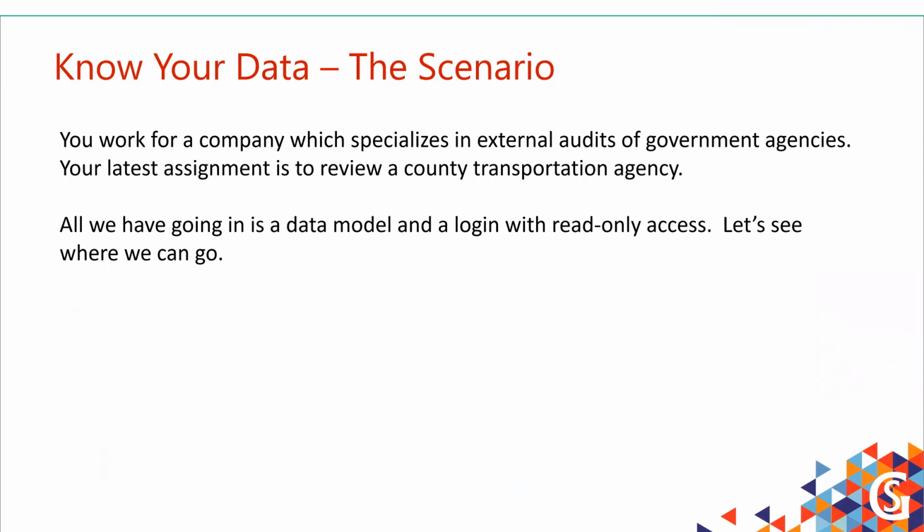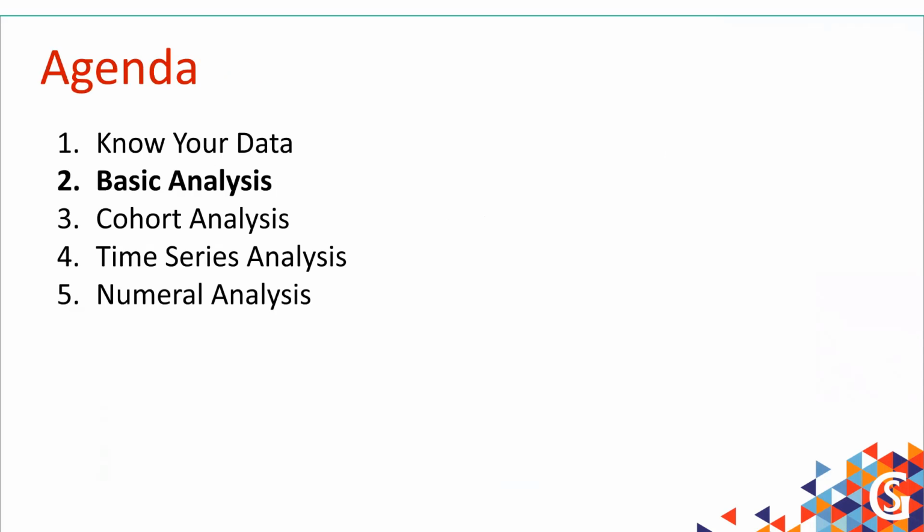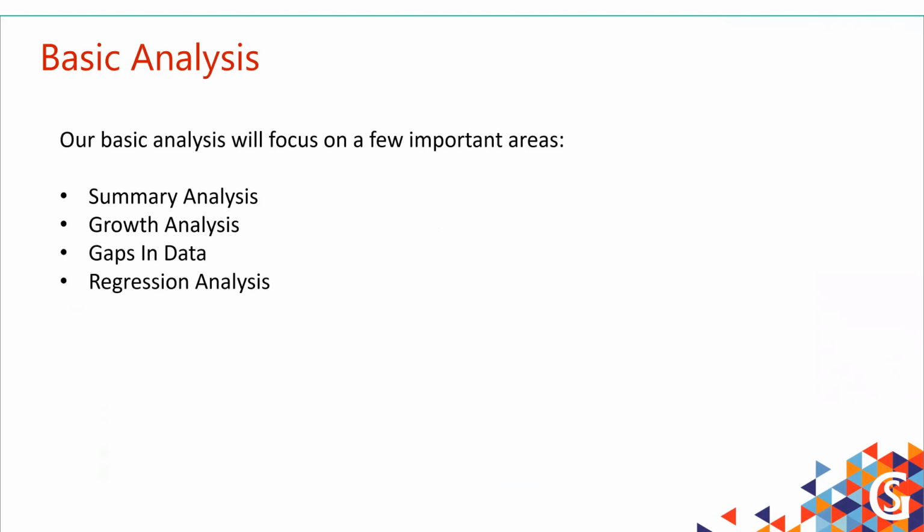The scenario that I have here is that we are working at a company that provides external audits to government agencies. So a county transportation agency brought us in. The only thing that we know coming in is a data model, and we have a read-only login. So I want to see where we can go given just those two bits of information. And the first thing I'm going to do is some basic analysis.